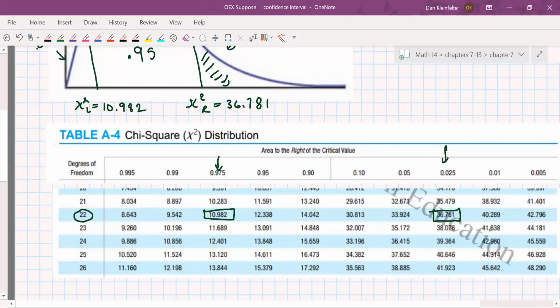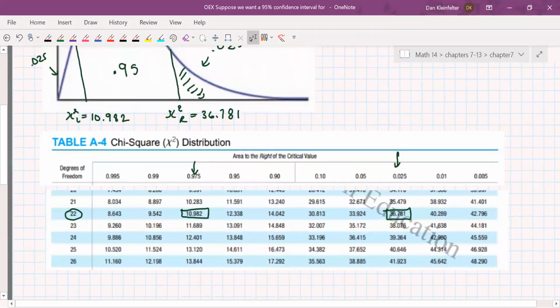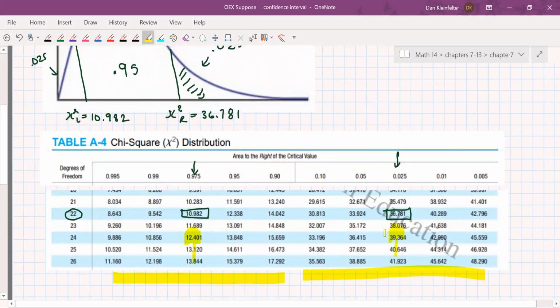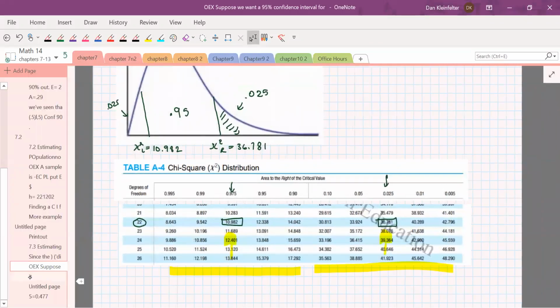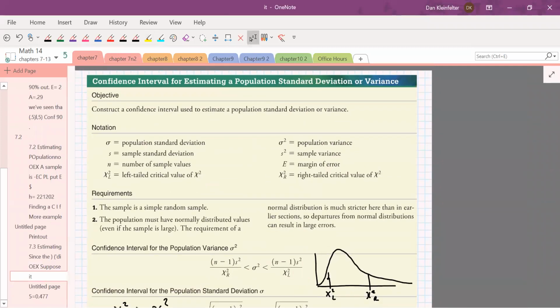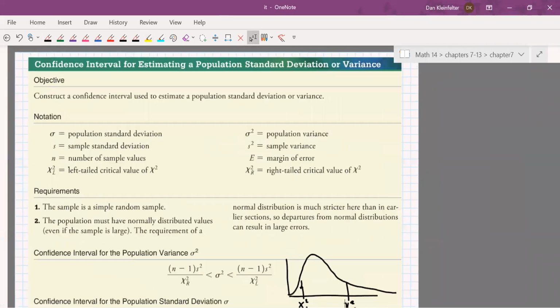Okay. You'll notice when we did this that the two values we needed ended up in the middle of each group of 5 columns. In the first group of 5 columns, we used the middle column. In the second group of 5 columns, we used the middle column. But we have our two critical values. Okay, now that we've practiced that, we're ready to start coming up with a confidence interval.